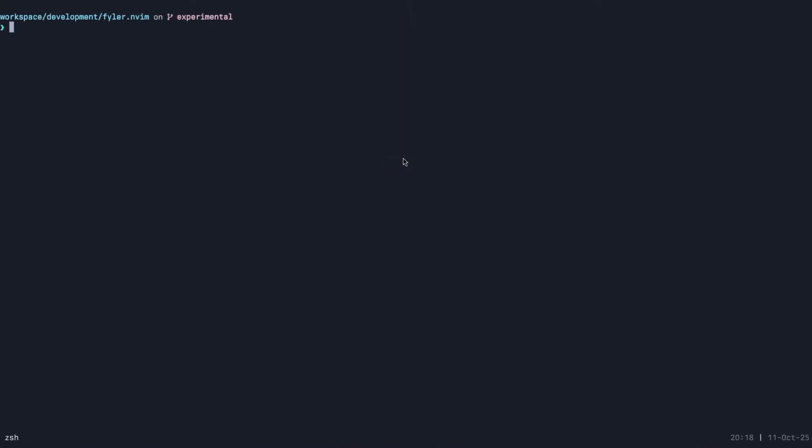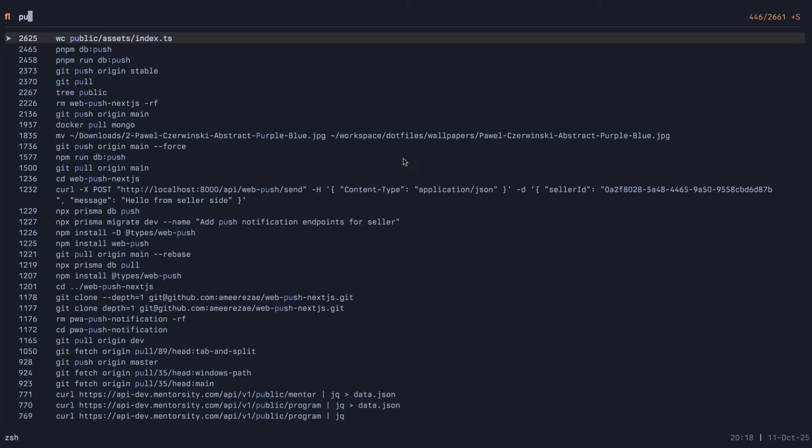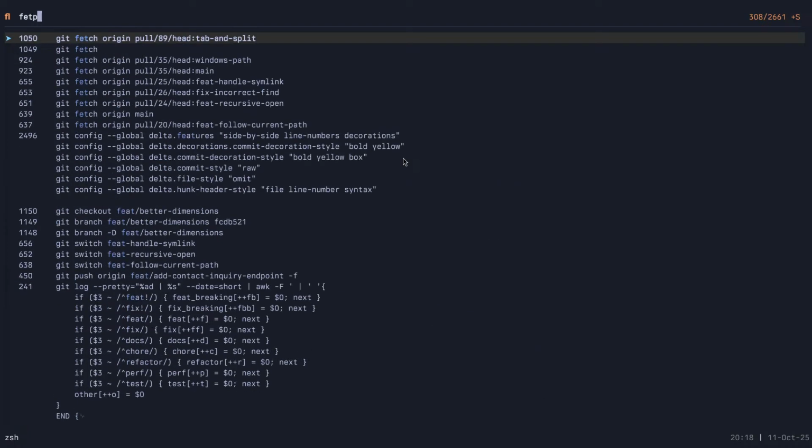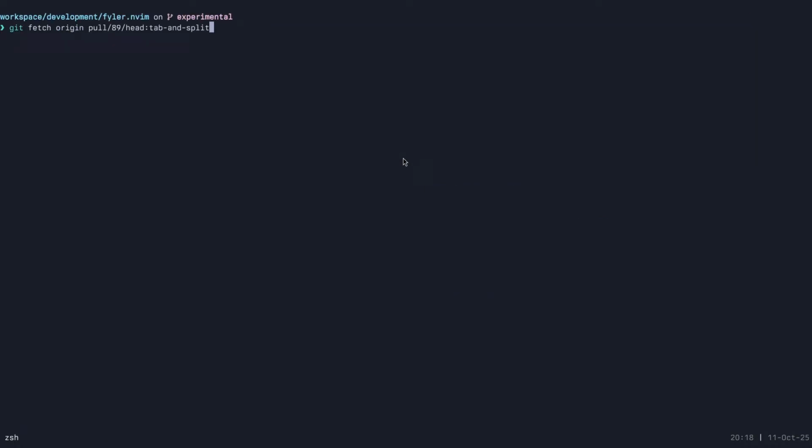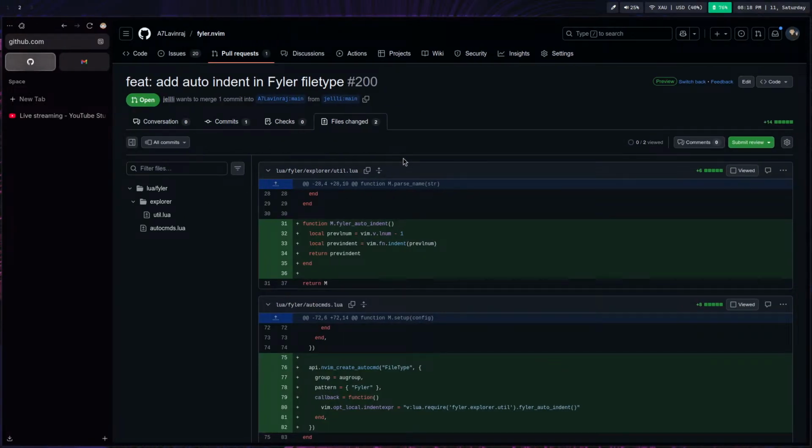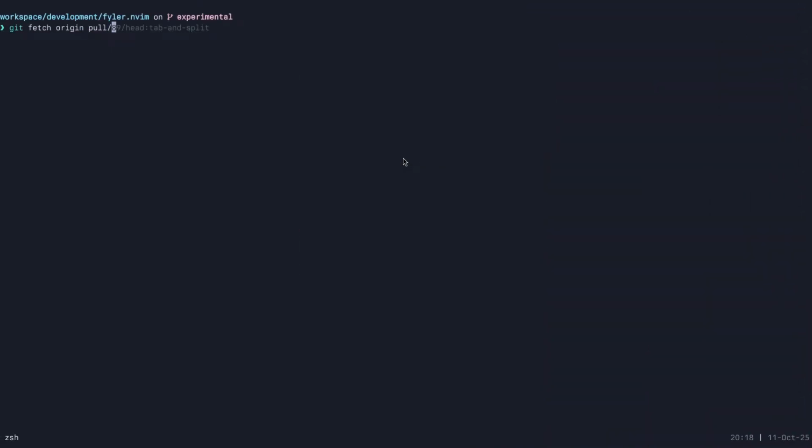Let's fetch pull. Okay, this one. Which one is this? It's 200. Wait just a minute. What's the branch name? Okay, so 200, 200 head.